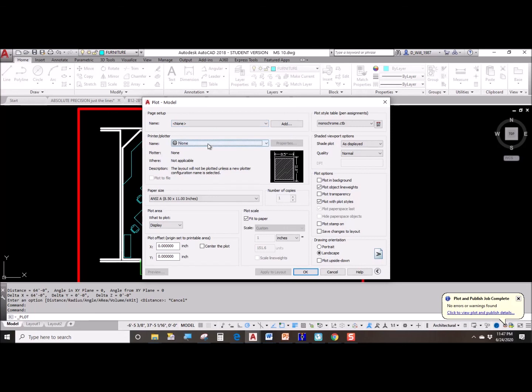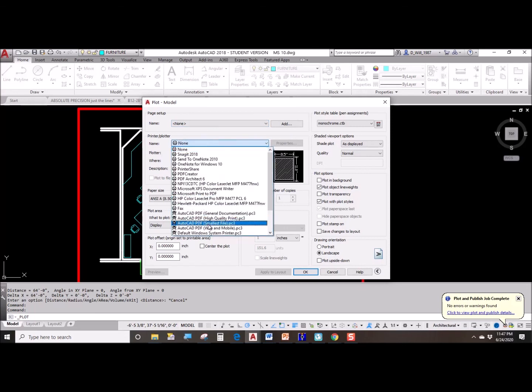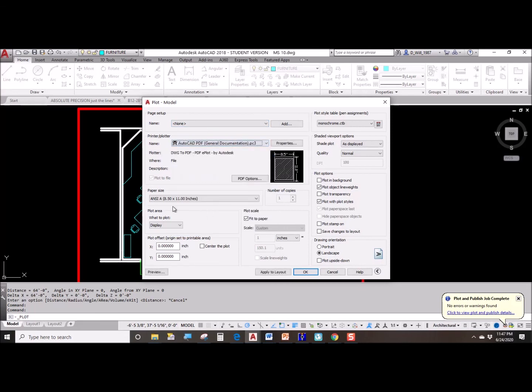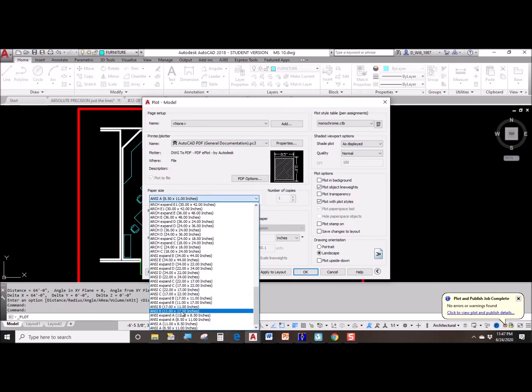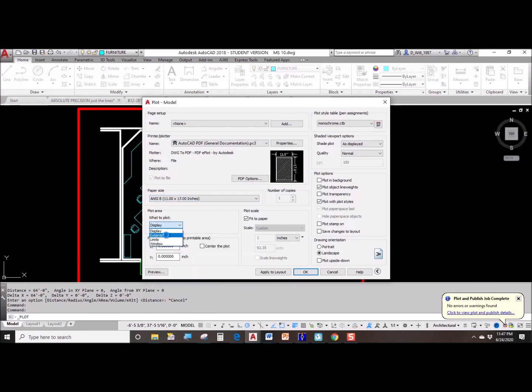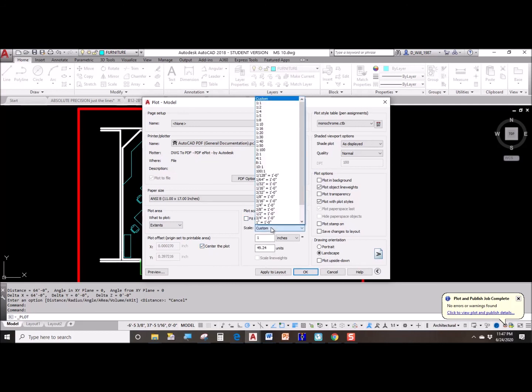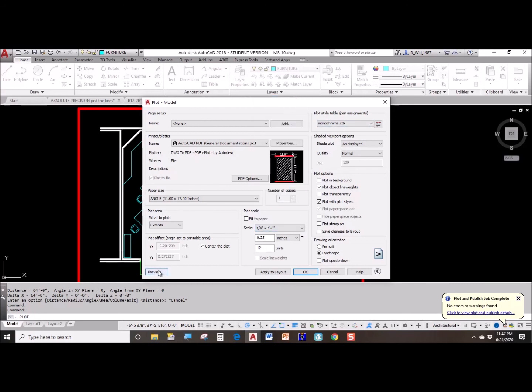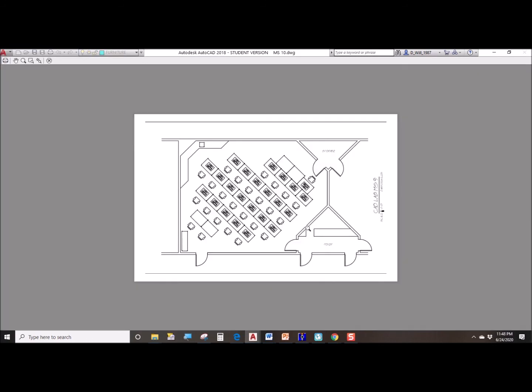So you'll pick your plotter, you'll pick your paper size, you'll set your extents, center, and then for your scale, in this case, we're going to print at an architectural scale where 1/4 of an inch on the paper represents 1 foot over in the real world and in the CAD drawing. Still monochrome, preview, and that should take care of us.